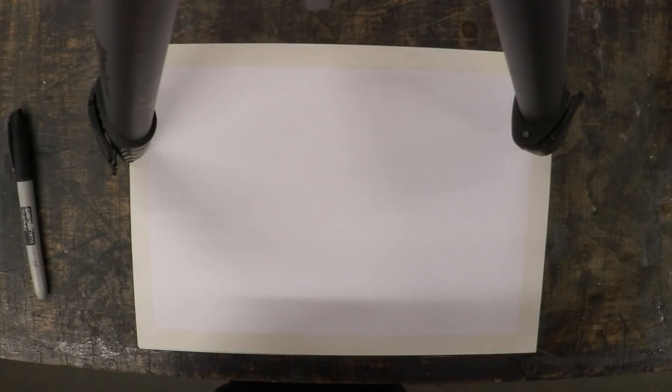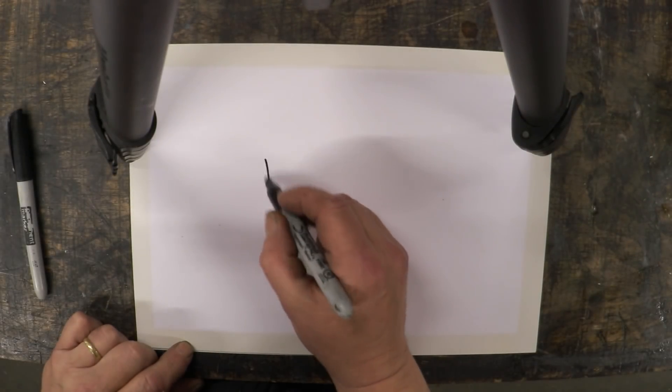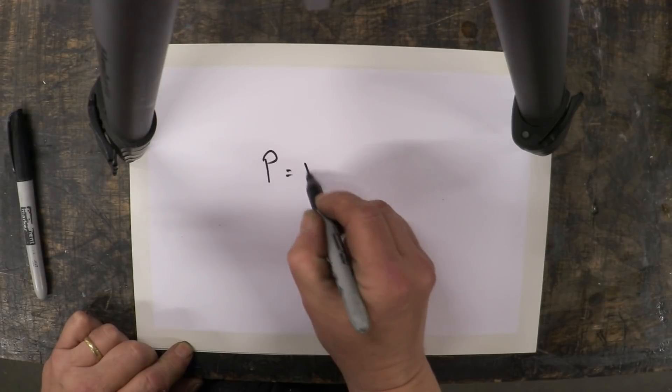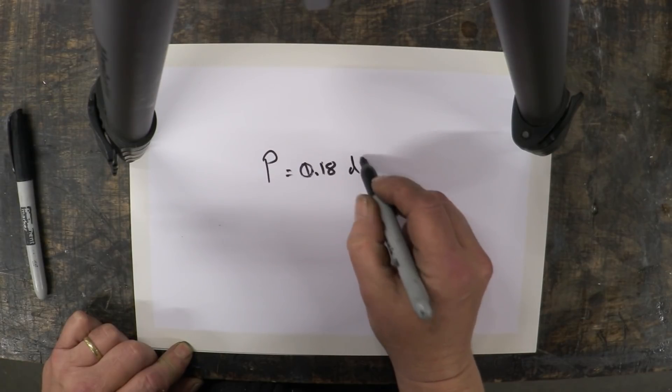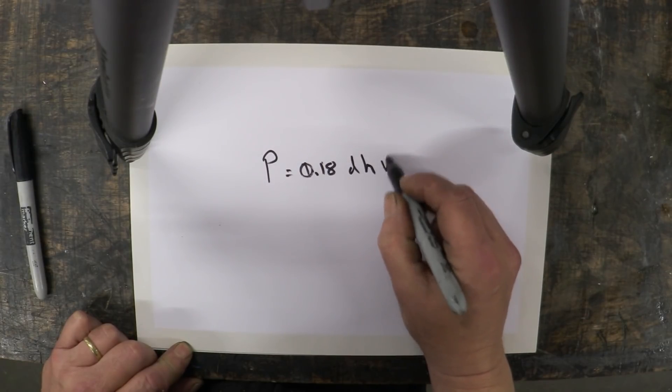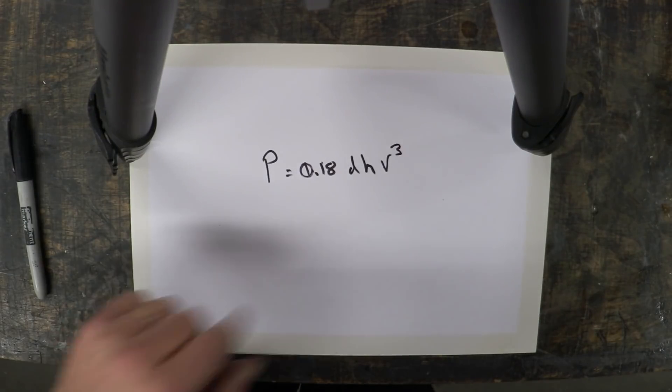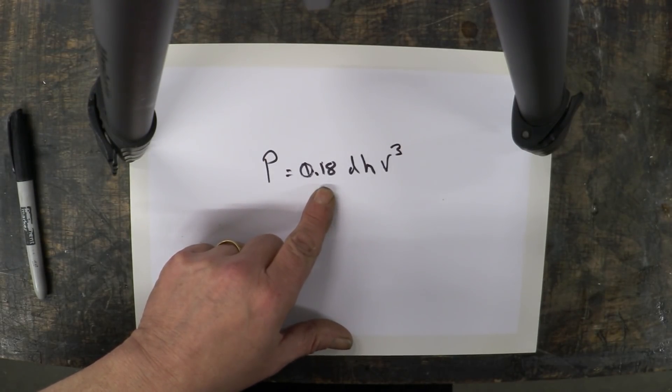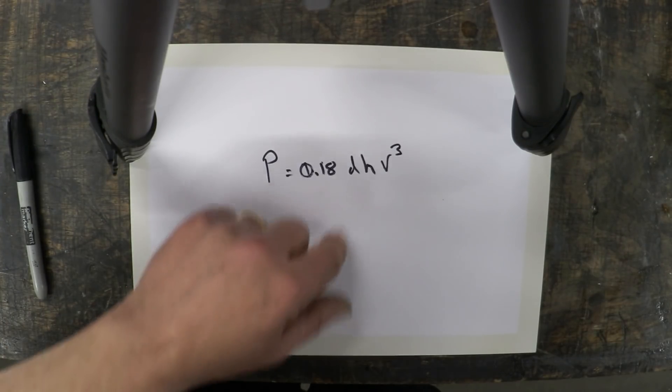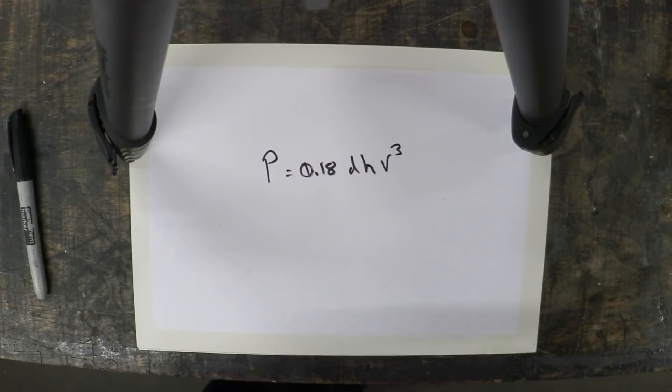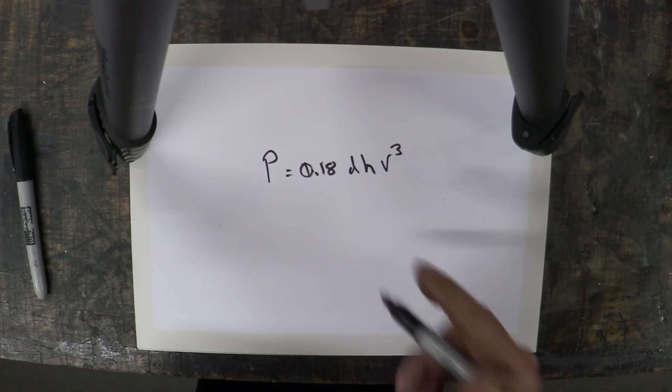Now it comes down to something really simple actually. So what it comes down to is the maximum power that can be withdrawn is equal to 0.18 times the diameter of your rotor times the height of your rotor times the velocity of the wind cubed. That's just all those figures put together and making the assumption that the density of air is the same. Of course it isn't but we'll take that assumption that at sea level that's the density of air and we multiply that out. So it's a really easy little bit of math to be able to plug in.